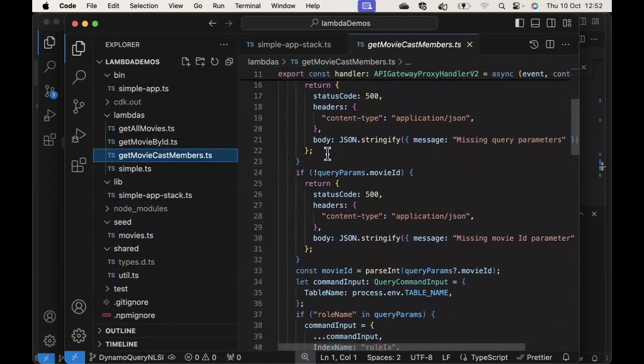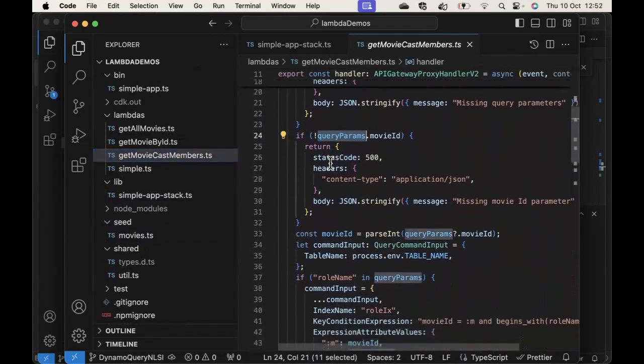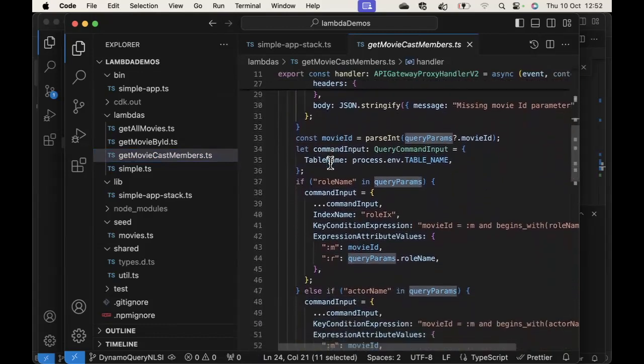Return error if there isn't. Then I check to make sure that there is a movie ID in the query string. Return an error if there isn't. Then I know there's a movie ID now in the query string, so I get it and I parse it because it's going to come across as a string, so I have to parse it into an int because movie IDs are ints in my table anyway.